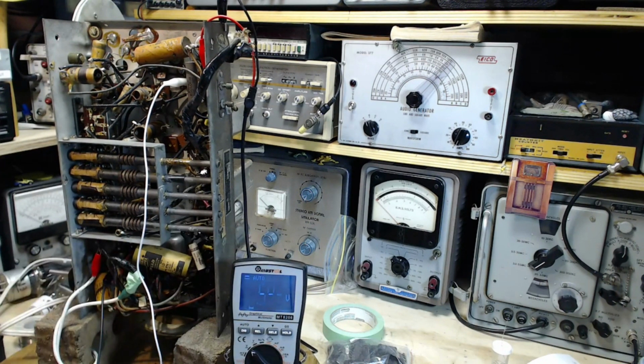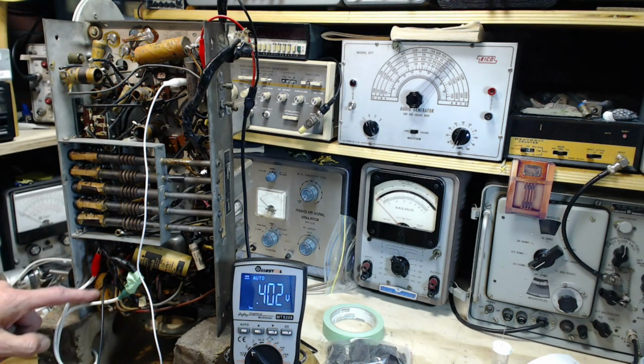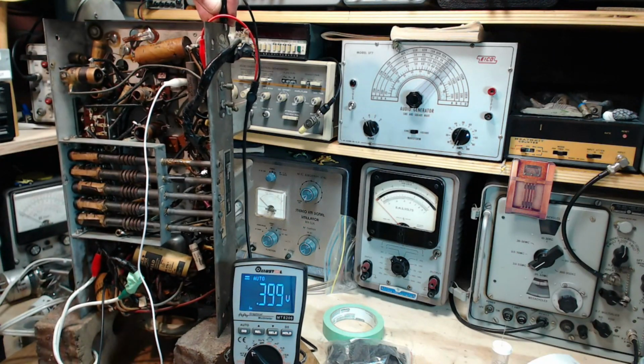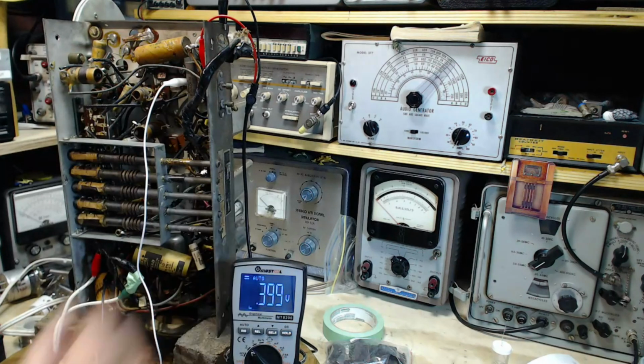Double check here. Okay, just to make sure we got a positive where I expect the positive voltage to be. The ground on the meter is where it's supposed to be, the negative terminal of this capacitor, in fact. Otherwise, the radio is the same as it was. Everything's fine. Good show. Don't say anything. Just turn on the switch.